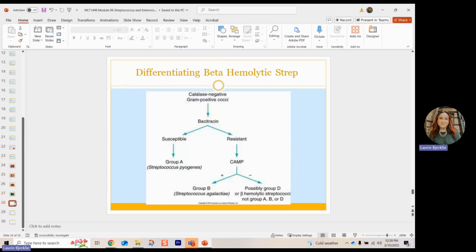All right, so it is a lot of different tests to figure out. And so there's definitely a flow chart system here. Again, I said gram-positive cocci, catalase negative. If you think it's beta hemolytic, then you could do your bacitracin test. Susceptible is definitely that group A, strep pyogenes. If it's resistant, you can go further and CAMP test it. Positive would be strep agalactiae, group B. If it's negative, maybe it's one of those other beta hemolytic streps that we didn't really go too far into. Maybe it's group C or G. Maybe it's that group D that once in a while can show up as another hemolysis. So you can see how that helps start to separate between the beta hemolytic streps.